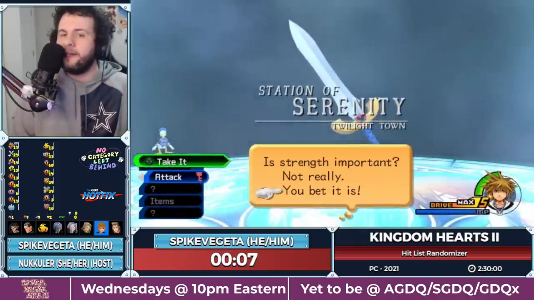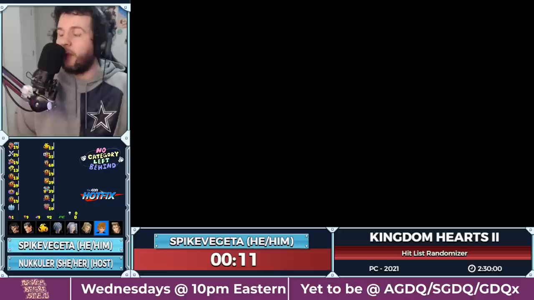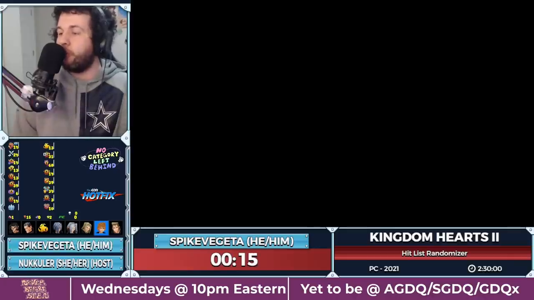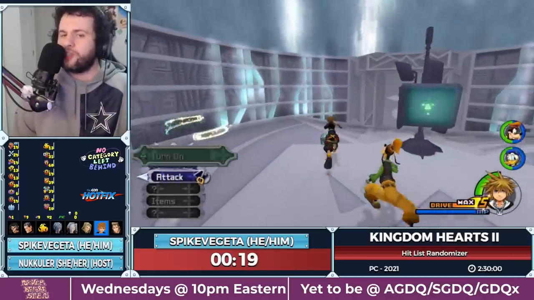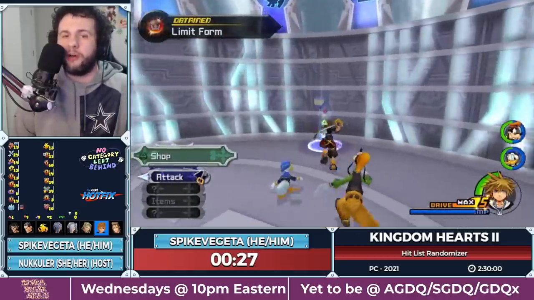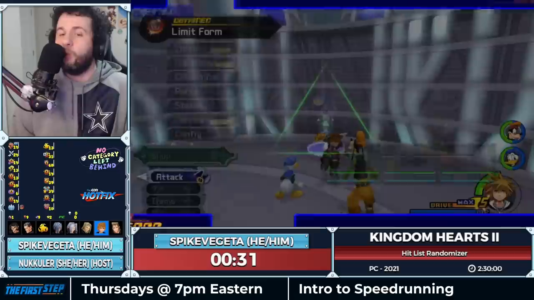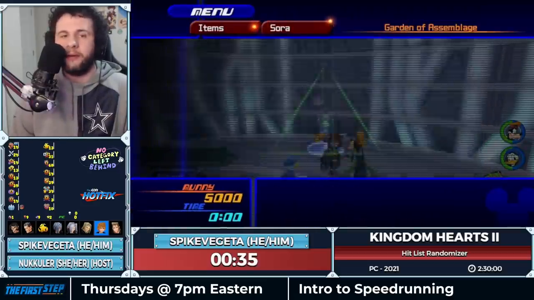I can immediately look at the tracker and notice things I've got. We're seeing what our initial collection of checks to start with are. I do see I have a little bit of movement. I've got Quick Run, which is good. Early on, it's nice to just see some movement, so overworld traversal is going to be faster. Now if you look up there, that's where all the portals are. Ooh, we get to start with Limit Form. Love that. To note, we did not vet the seed at all. Oh, not a bad Keyblade.